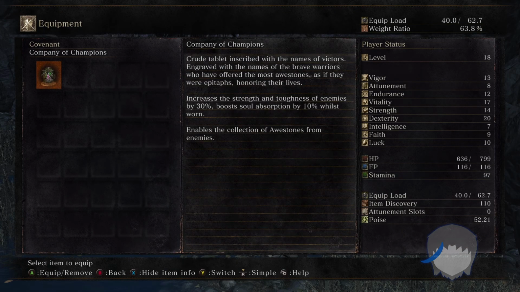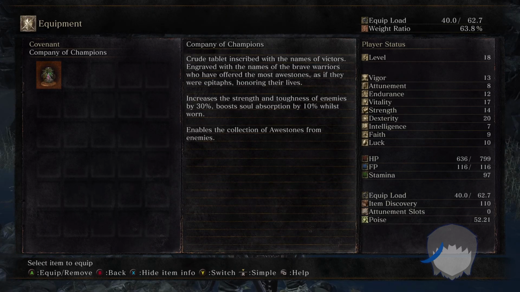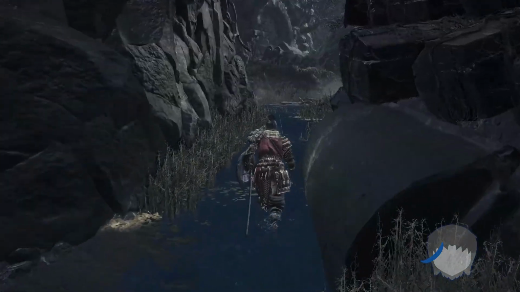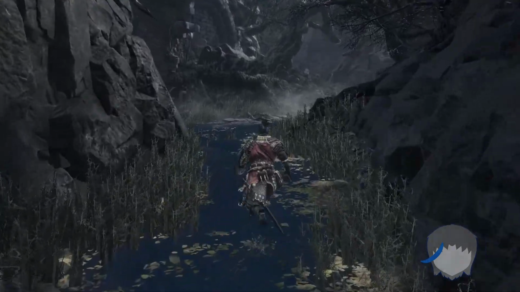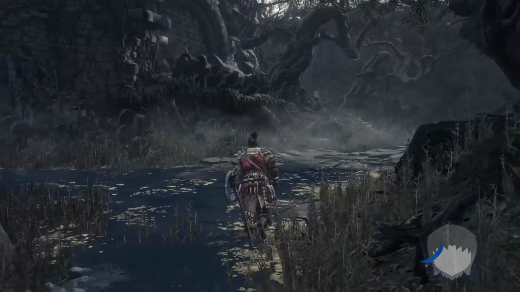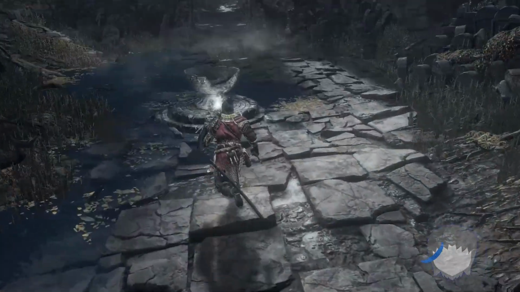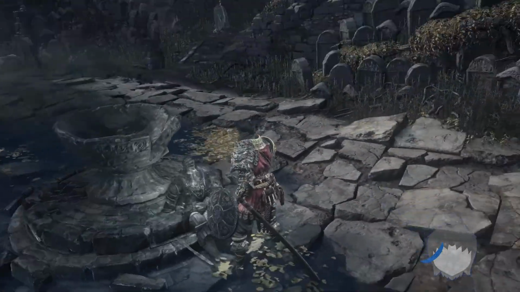Pledge once increases strength and toughness of enemies by 30%, boosts soul absorption by... So yeah, the Covenants have changed as well. Because this mod understands it probably has to be played offline, because some of its gear is quite game-breaking. There's a hammer that basically explodes when you hit things with it. You know, so I can see why they probably don't want that to be mixed with the regular game, or it might just be a code matter.